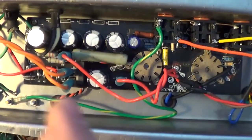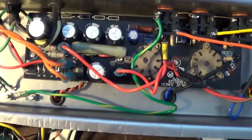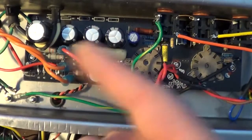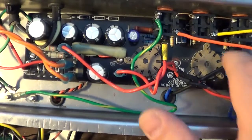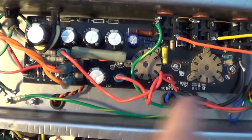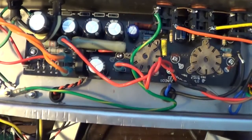Like there was this, I forget, I have to look at it again, but I know I upgraded to this one, I think this is in the power rail if I'm not mistaken. This is actually one of the dropping resistors. It's one of the resistors that always gets fried in the original board. So I put this really high wattage one on here that can dissipate a lot more heat, so it won't get fried and baked and all that stuff.